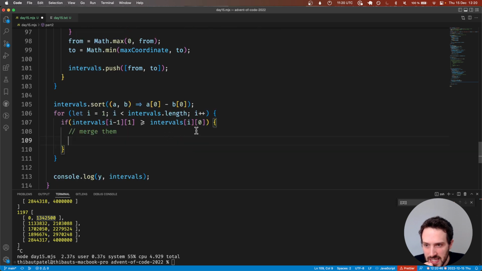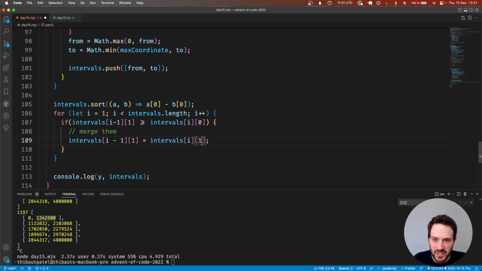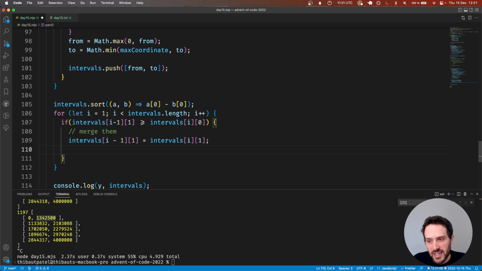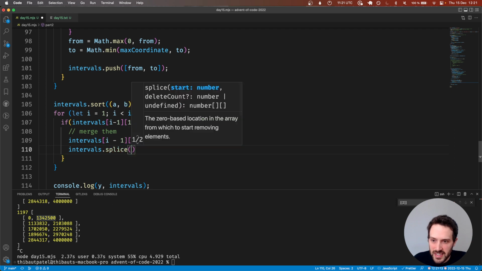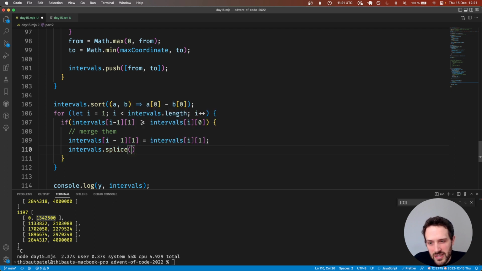And how do we do that? We do intervals i minus 1 of 1 equals intervals i of 1. And we can remove with intervals.splice. How do we do splice?